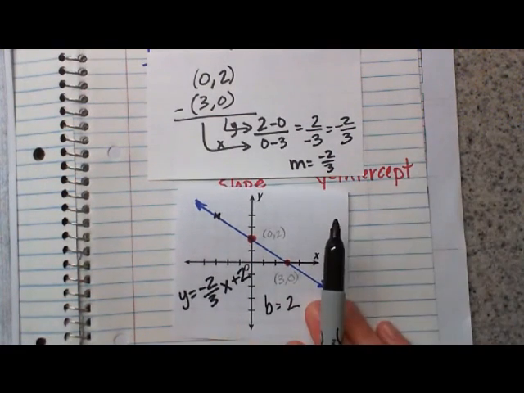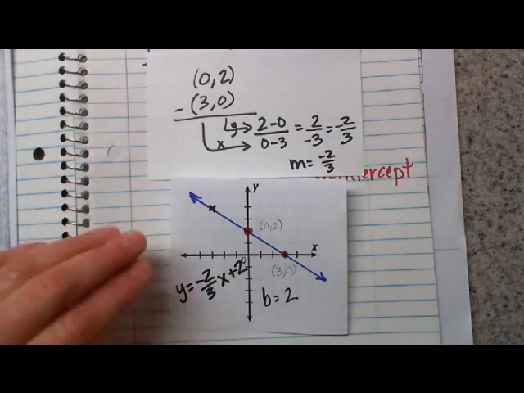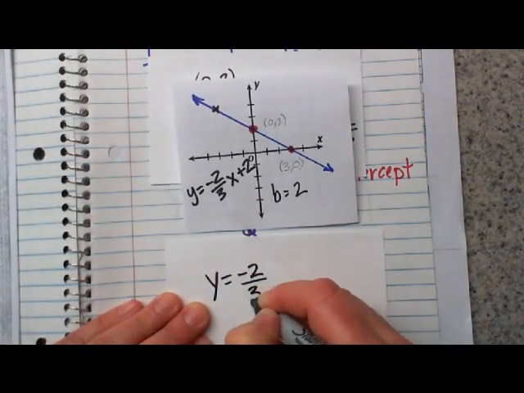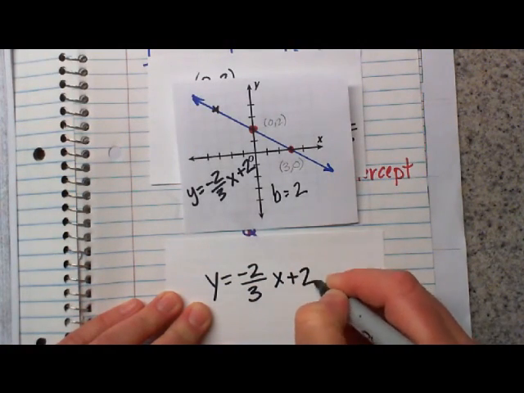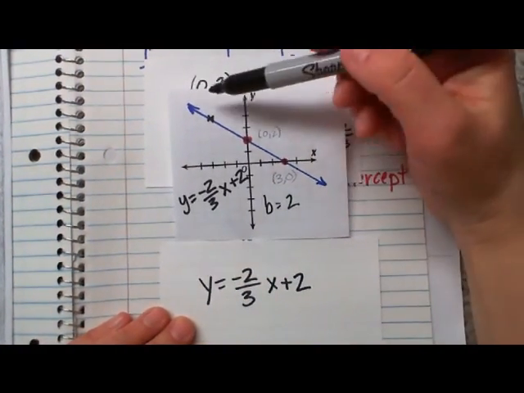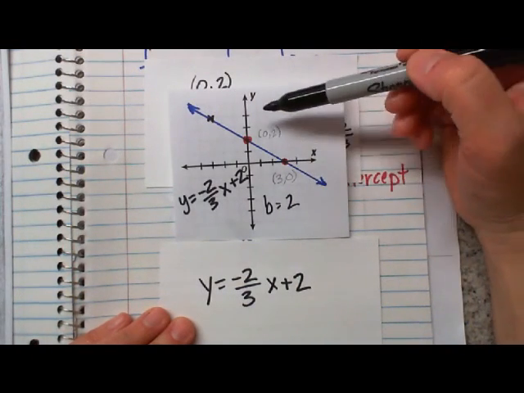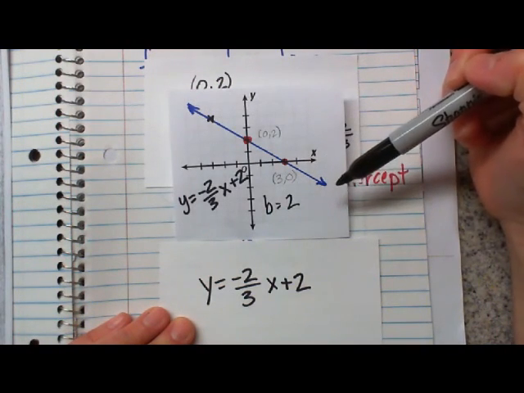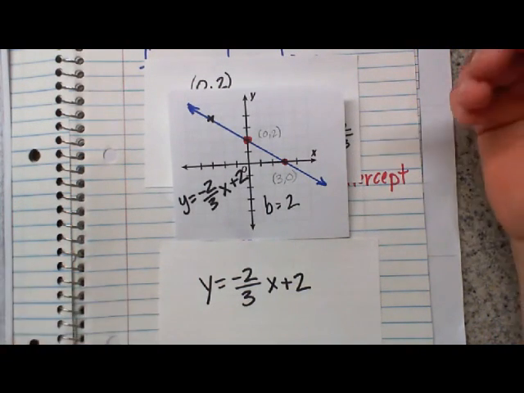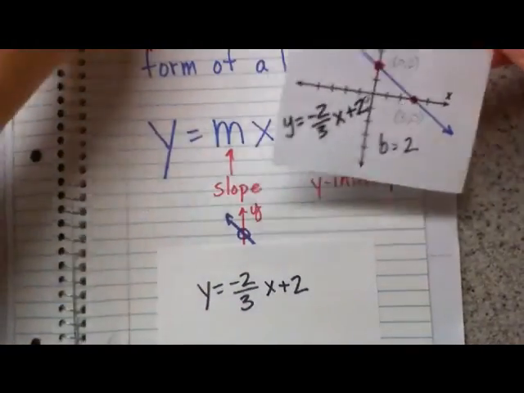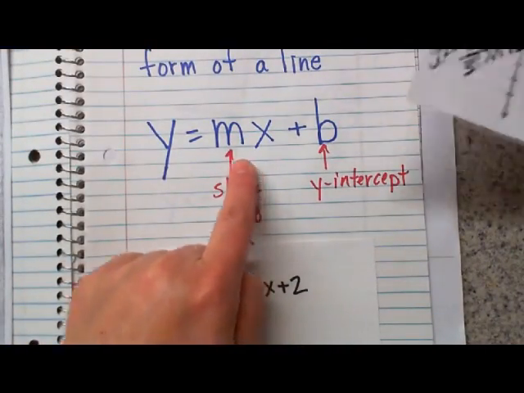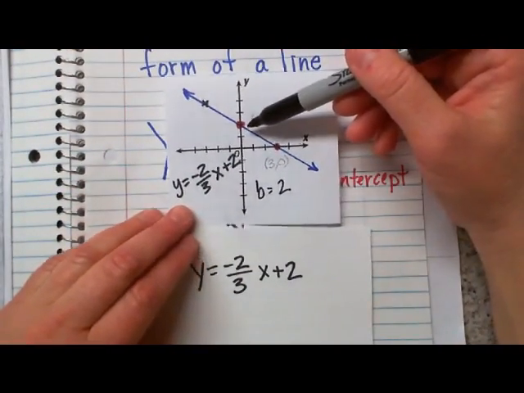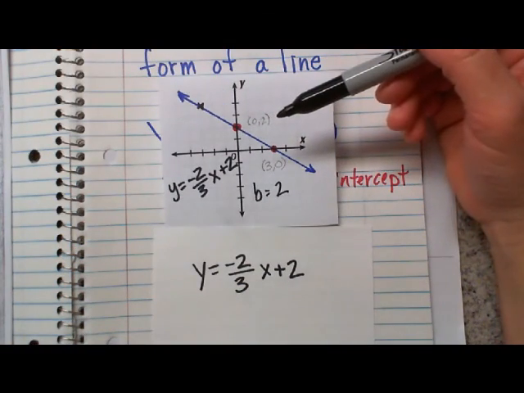Alright, so just to summarize real quickly here, I'm going to write this equation that we came up with a little bit neater. We start out with the 2 red points, (0, 2) and (3, 0). I took a blue marker and connected them with a blue line, with the goal of coming up with the slope-intercept form of the equation of the blue line. So the first thing we did was find the y-intercept at (0, 2), and you agreed with me? We did that right? Okay.